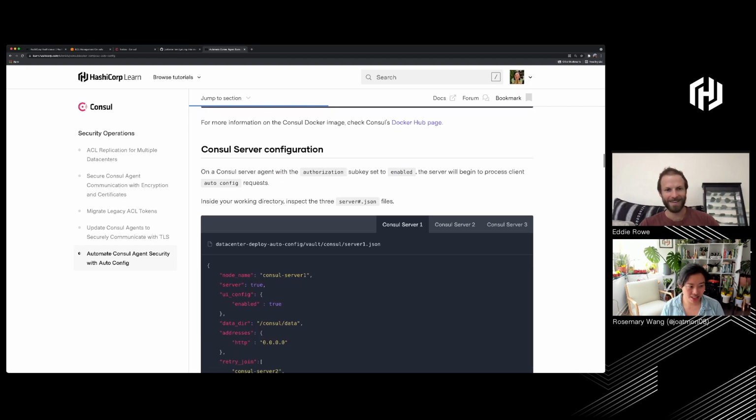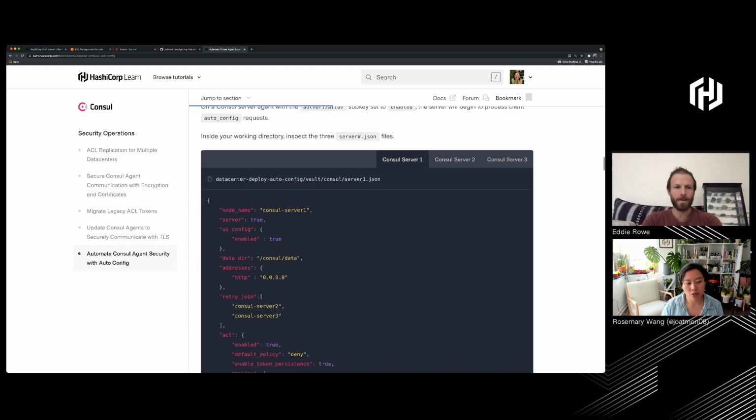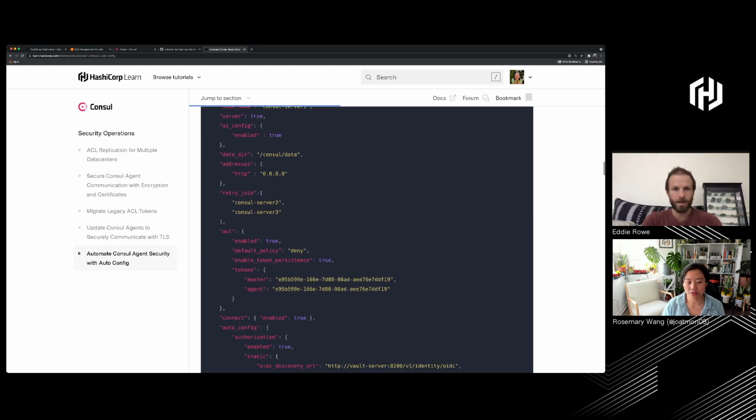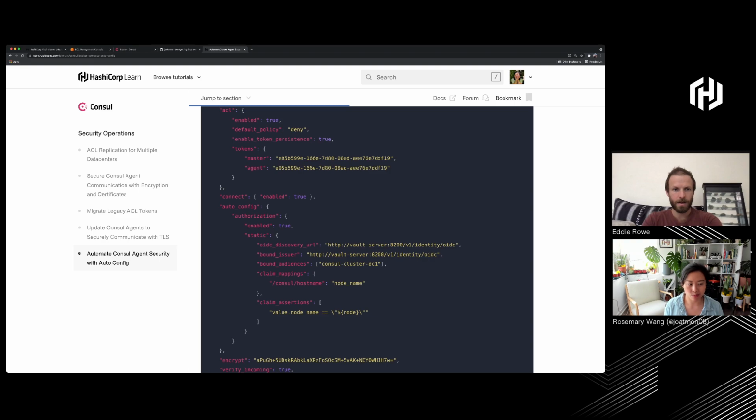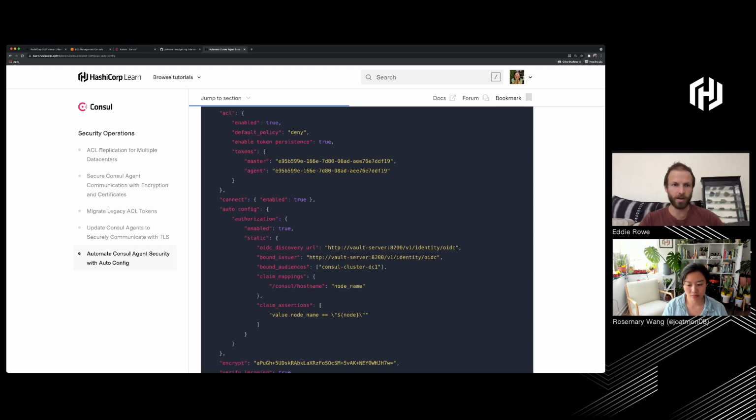All right, so the first step we come to then is Consul server configuration. Can you explain a little bit of what is different about autoconfig in a server configuration? What am I adding here? Absolutely, yeah. So I think in some of the previous streams, we talked about ACLs and gossip. And so in your configuration file here, you'll see the same thing. You'll have the ACL section set up, and that'll be configured as is in that block. That'll remain the exact same.